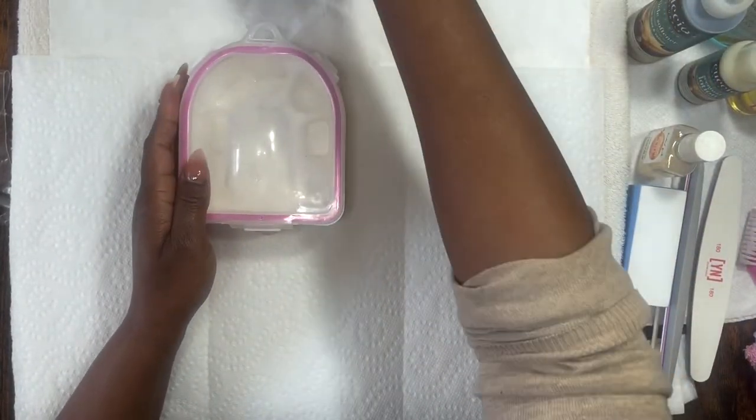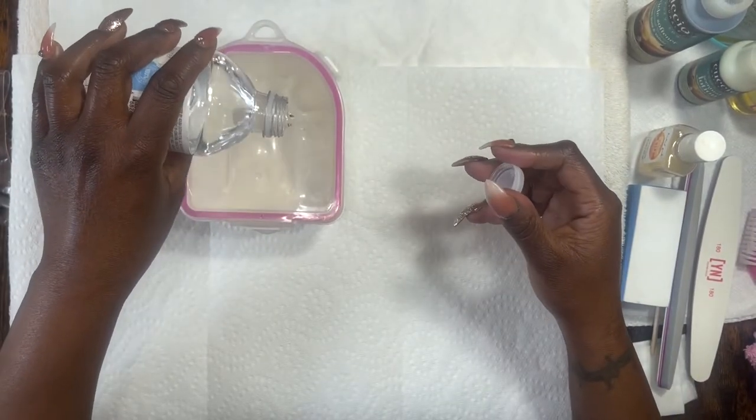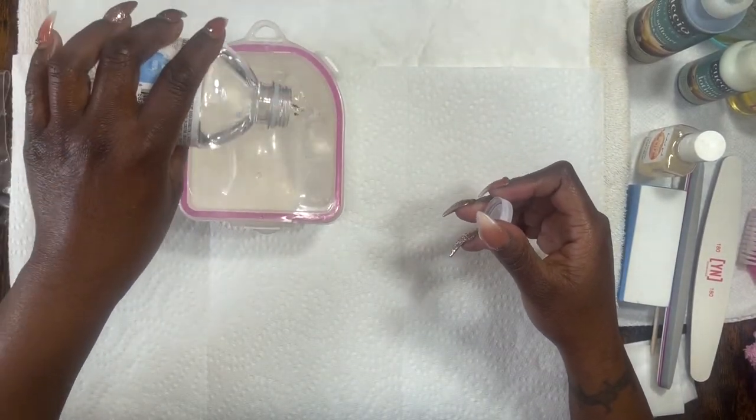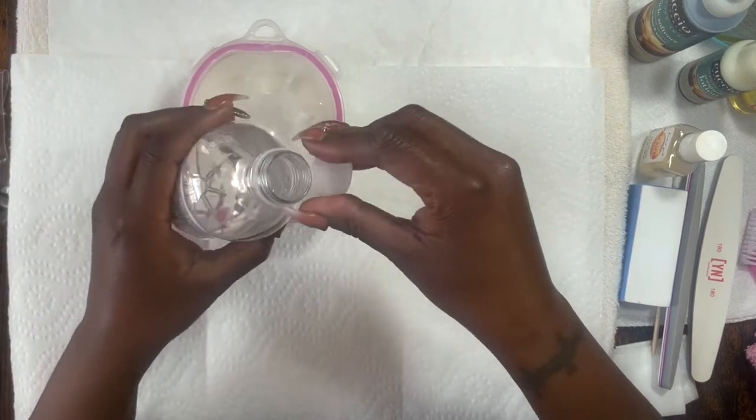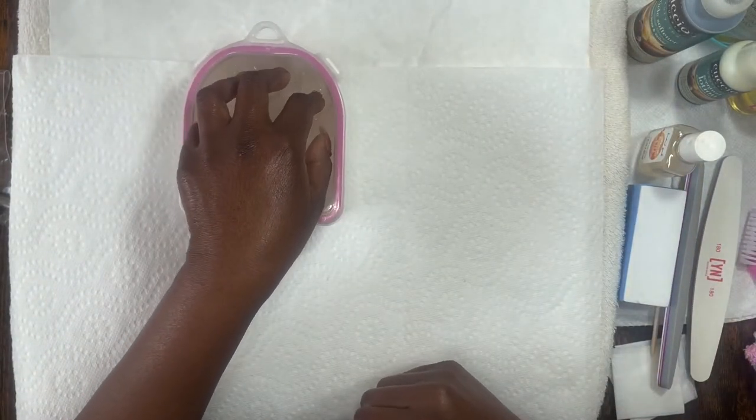Then you will take your finger bowl and pour water into it. If you are using a soak or soap, you will then put it into the water at this moment. Then you will place your hand into the finger bowl to soak your hand for a few moments.